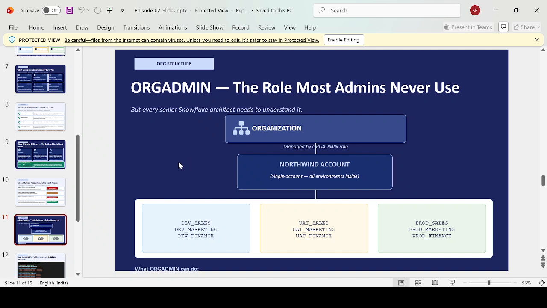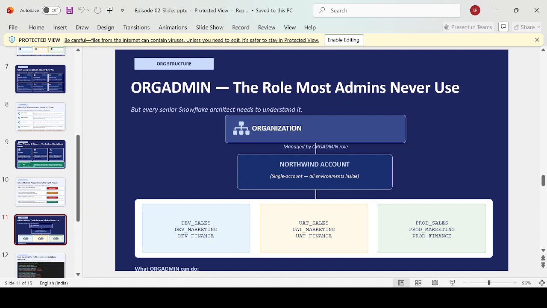Org admin role, should I cover something with the org admin? Basically, if you are using multi account, then managing those accounts using org admin would be easy for you. Once you log in as an org admin, you will be able to see all the accounts under one hood. Okay, so enough theory now. Let us jump back to practical things.